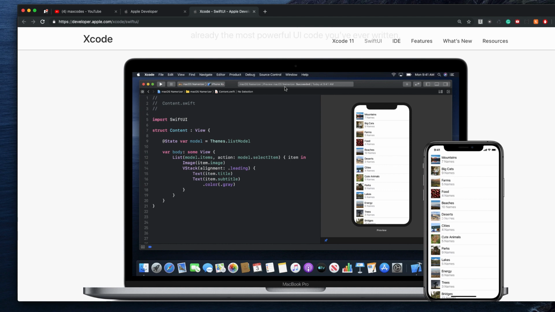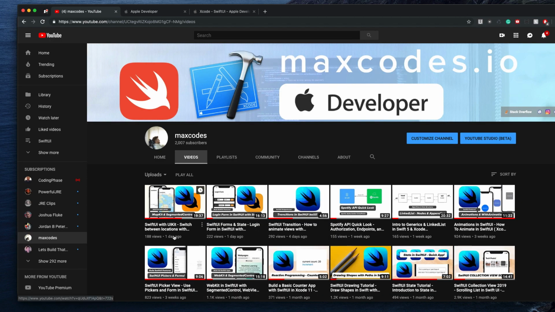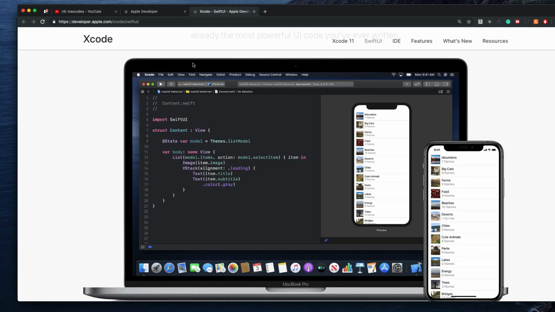Okay, so what we have to combine UIKit with SwiftUI right now is UIViewRepresentable. Now, if you're really confused about what I'm saying and you're wondering what direction I'm going in, just check out my last video that I uploaded yesterday, because I use SwiftUI with UIKit, specifically MapKit with UIViewRepresentable. If you watch that, you might gain a better understanding of how to use UIKit with SwiftUI and how to avoid those AutoLayout constraints.